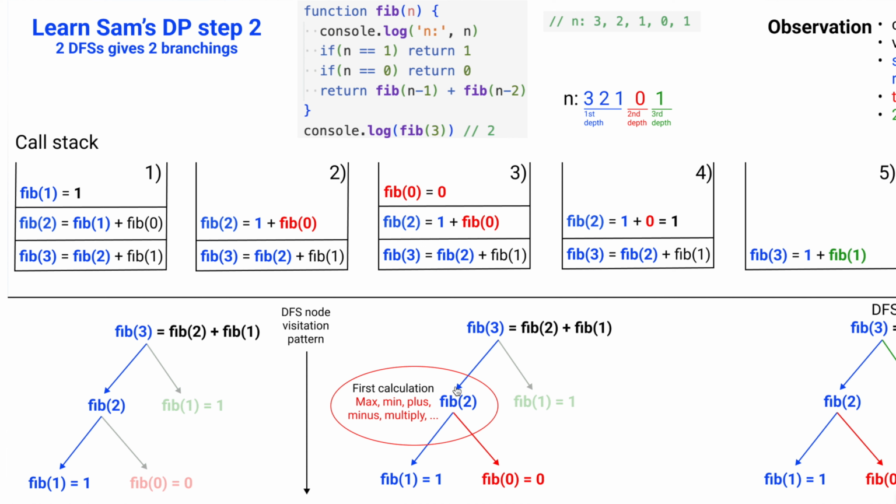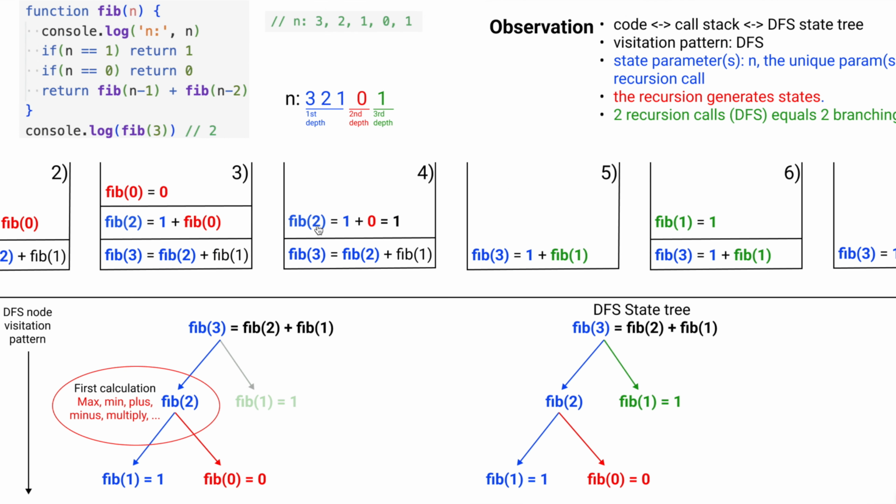Now let's have a look at this node. This is a very interesting node. It's the last branching node on the leftmost of the tree. This is a very special node because the first calculation of the function between the recursive calls happens here, as we can see in the call stack. This is where, for the first time, we have the information of fib minus 1 and fib minus 2, which is 1 and 0, equal to 1 here. Now we know fib 2 equal to 1, and it returned to fib 2 here, which is 1.